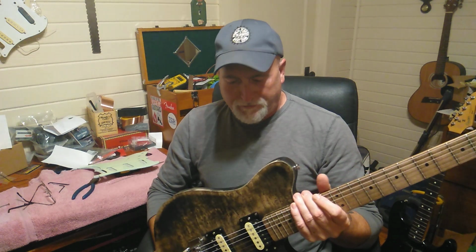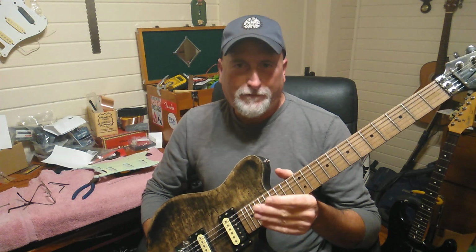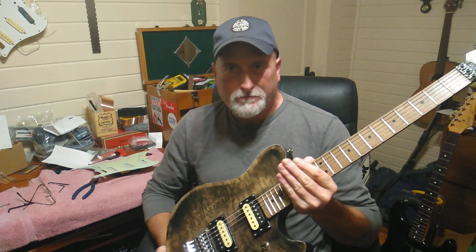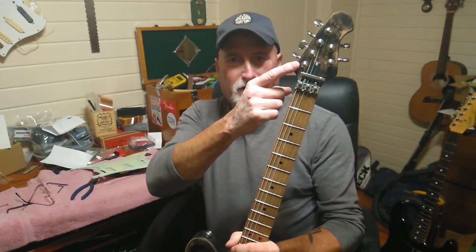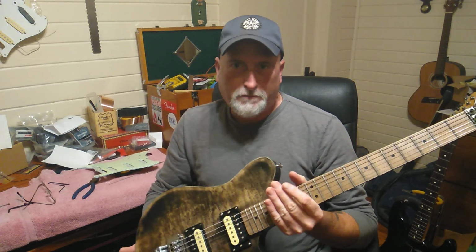So personally, I'd rather buy a Squier, Epiphone, lower-end Ibanez, whatever, to mod, and then you can always take those mods off and put it back stock if you want to sell it, or you may find somebody that wants to buy it for what it is. But they're going to want to see that name on that headstock. That's what people are going to look for, and when they find out it's a kit guitar, I don't care how good it is, they're not going to pay anything for it.